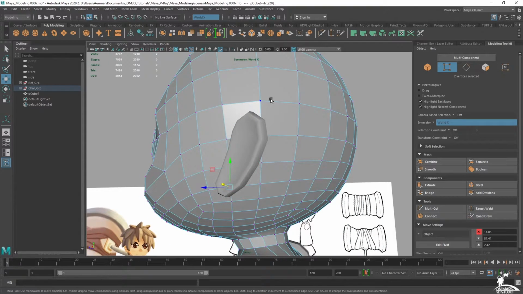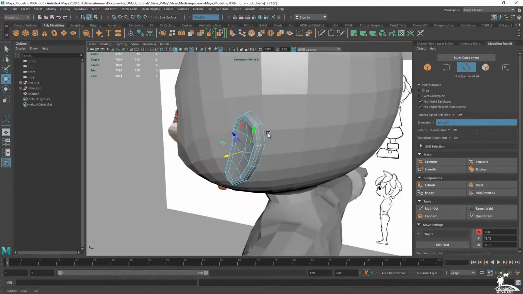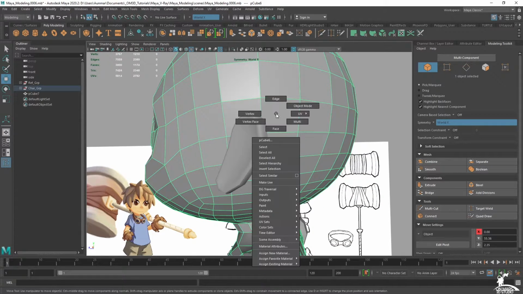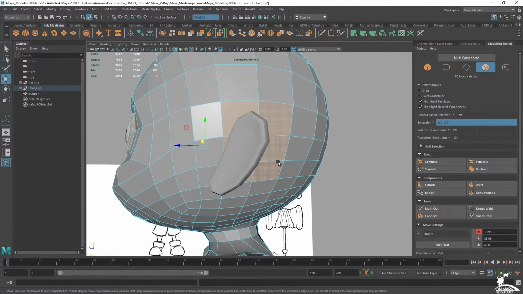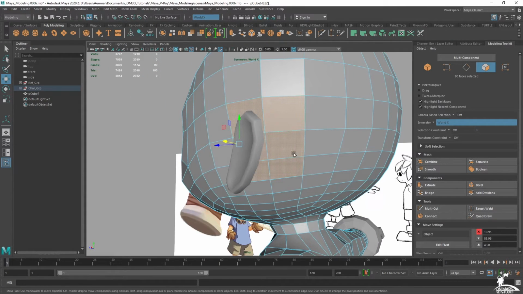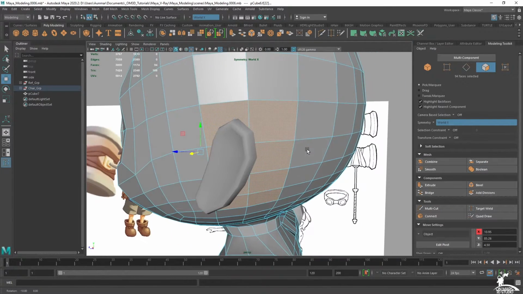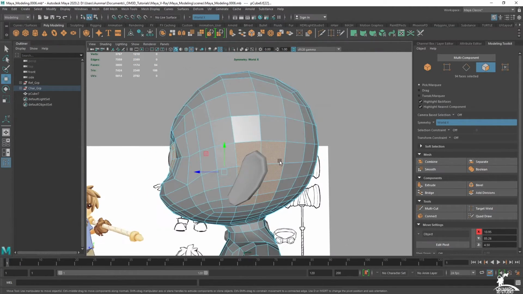Now, here's the thing. If I select this, we can see we have 12 edges, so I need to prepare an attachment for 12 edges. So that means I want to essentially select this set of geometry here. We can take a look. I think I need to do one more here. So we're going to go ahead and do that, but you can see it. Geometry needs to be adjusted.